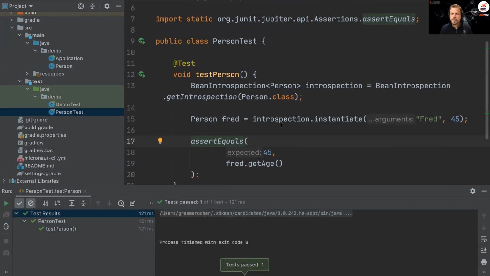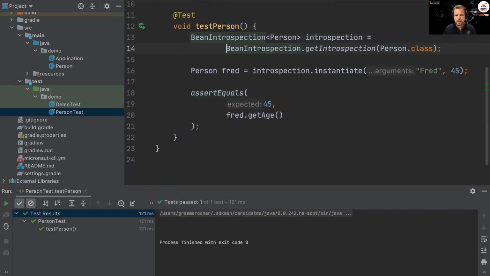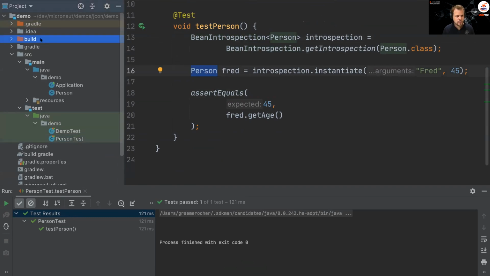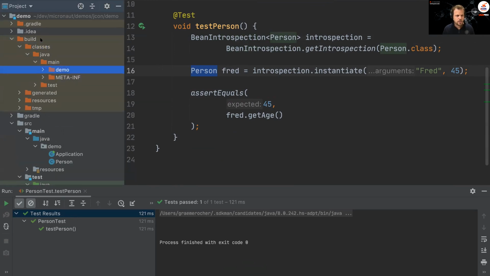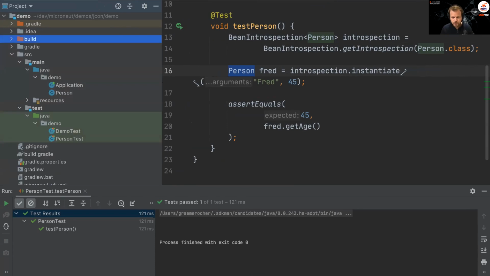There you go. So as you can see with an introspection, and this is one of the key building blocks of a framework, you want to be able to dynamically instantiate objects, in this case Person. And how do you do that without reflection? What Micronaut does is essentially at compilation time, if we look inside my build directory, you'll see that Micronaut is actually producing an additional set of classes that sit alongside your classes that allow you to do those things, not at runtime, but by producing those references at compilation time, so it doesn't have to be done at runtime.